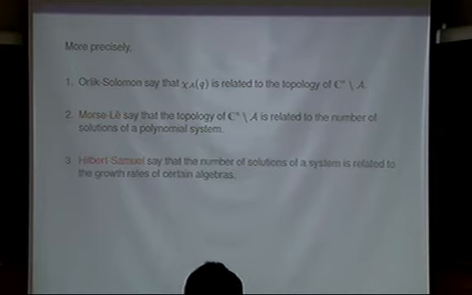And it is very classic in algebraic geometry that the number of solutions in a polynomial system has something to do with the growth of graded algebras. For example, if you have a projective variety, then associated to that there is a Hilbert polynomial, and Hilbert-Samuel theory says that the leading coefficient of that polynomial counts the degree of the projective variety, which means just the number of solutions you get if you intersect with a general hyperplane or general plane of the right dimension.